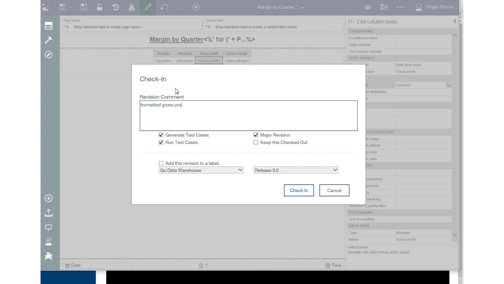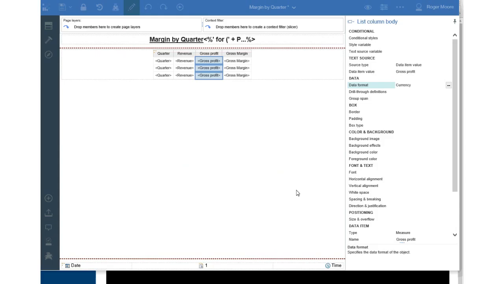The thing I want to draw your attention to is the ability to immediately add this to a release. So the person making the changes can say, this change should be part of release 8. And they can actually pick from whichever release they need to add this to and add it to release 8. And that's it. That's all the author needs to do. So they don't need to go copy this or do any other work. Immediately from the authoring experience, they can say, all right, add this to release 8. Your report author is now finished. They can go on to their next productive task.